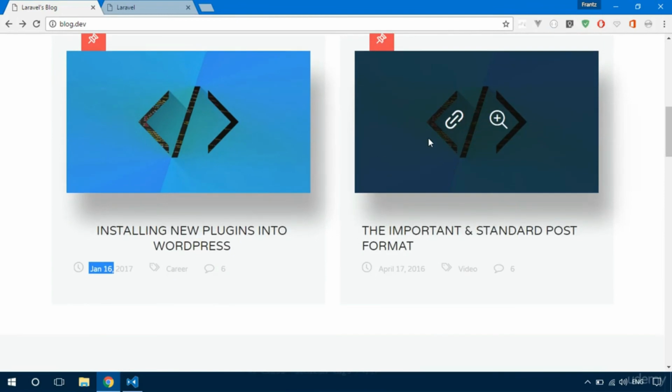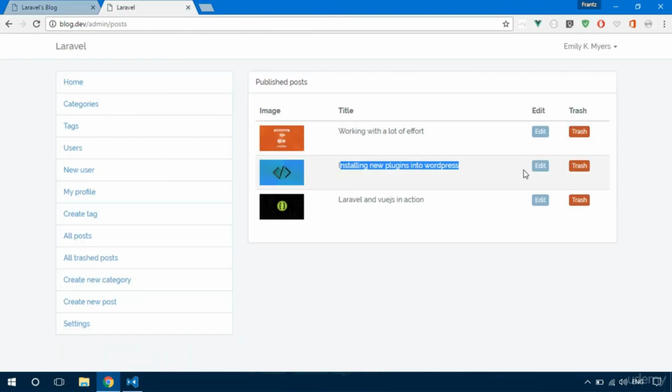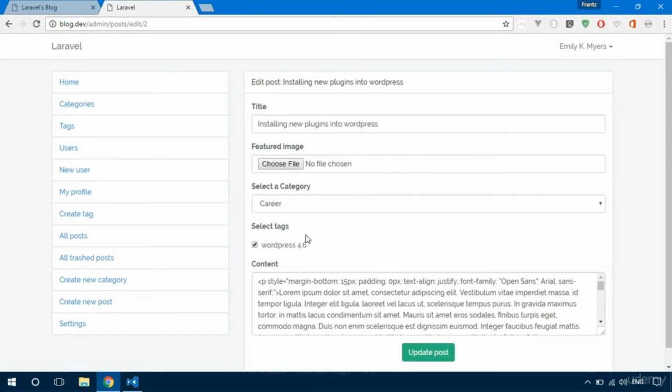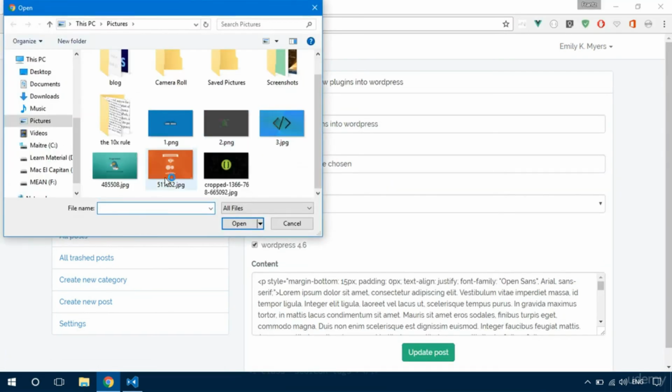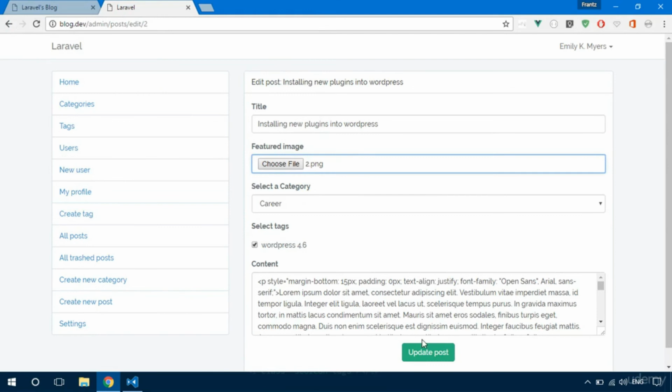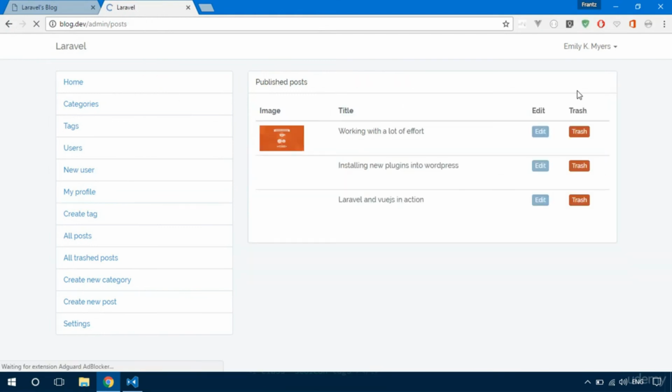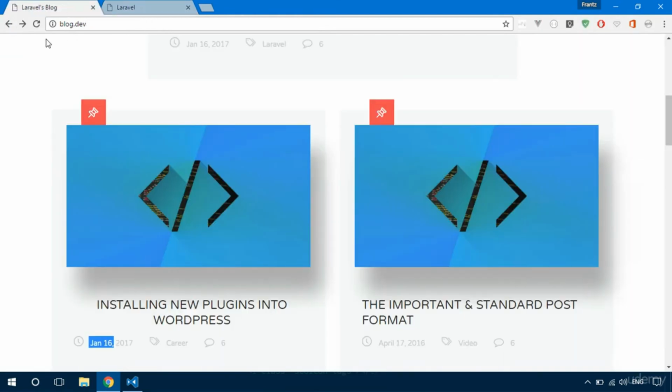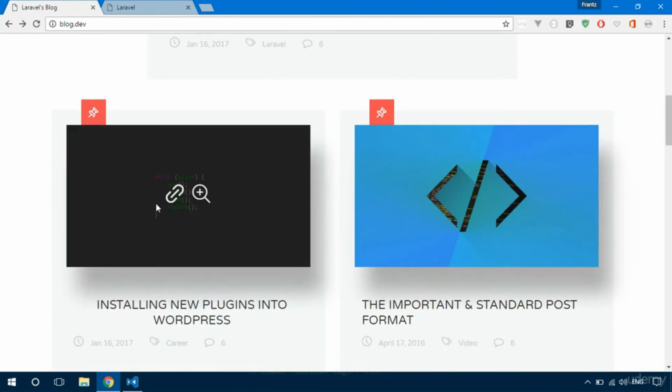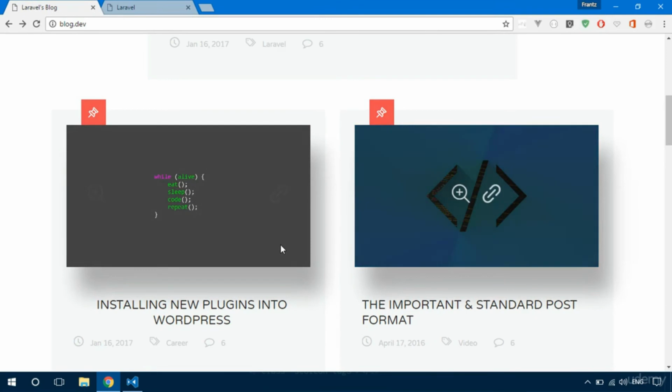So let's echo out our third post. Let's just change this image just because we can. And right here, I'll just edit it by uploading this one right here. And I'll update the post, and we see post updated, image updated. I refresh, bam, image updated. How cool is that? It's just cool, huh?